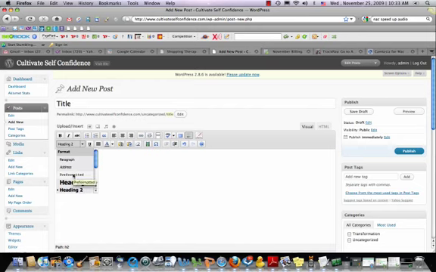I could also put something in a pre-formatted mode, meaning don't format it. Maybe you have a table or something that you want to maintain the formatting of. So this is how you would go about just typing directly into the document.